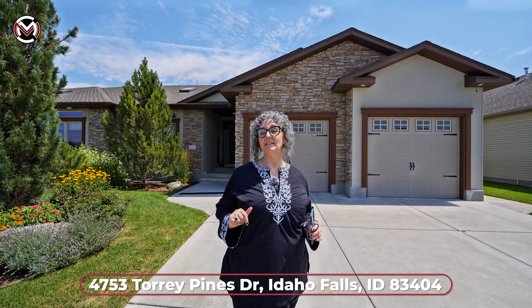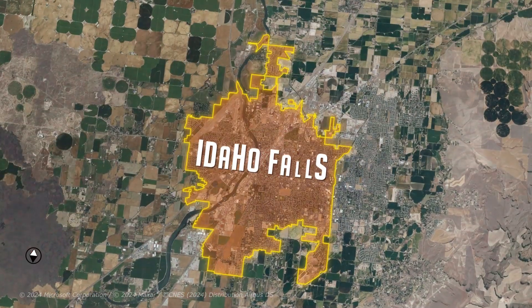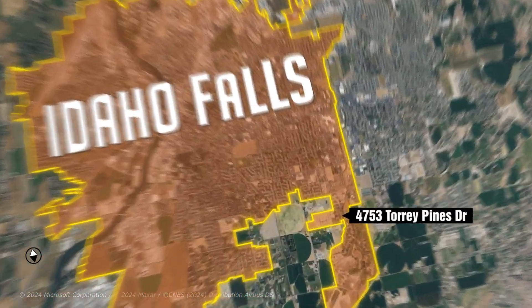You are going to love this house. This kind of townhouse does not come on the market very often in Idaho Falls. This amazing property here on Torrey Pines is in the Brookside subdivision. Location, location — you are not going to want to miss a minute of the inside of this house because it is a true, unbelievable luxury property here in Idaho Falls. Let's start with your location first.